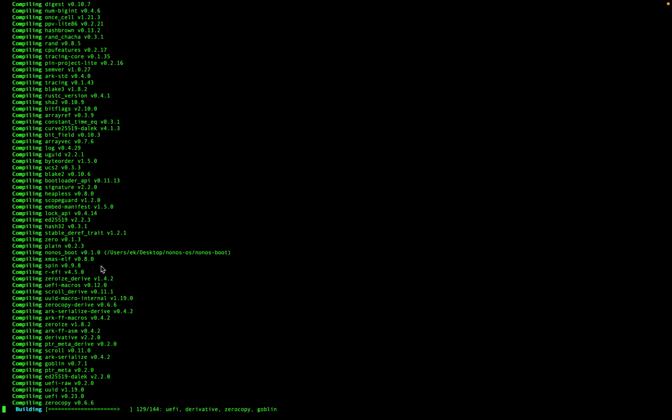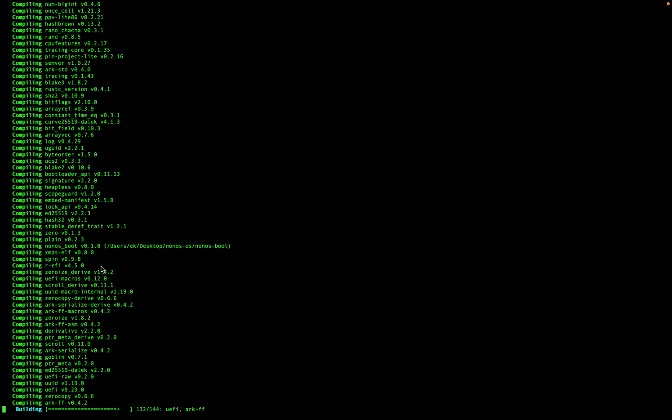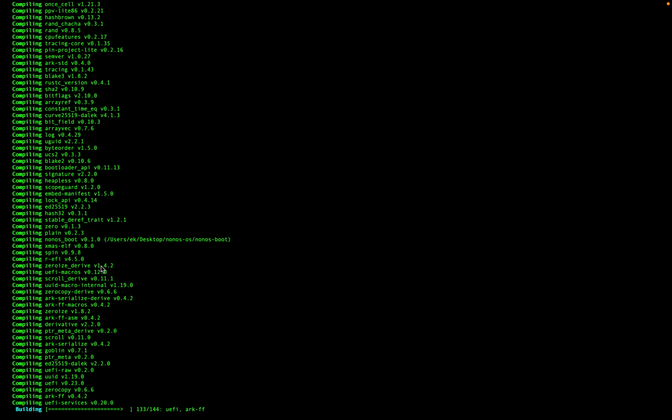Second, we have the kernel. This is the heart of NØNOS. It's a no-standard Rust binary, meaning it doesn't use any standard library, no libc, no POSIX, and every system call, every driver, every memory allocator is implemented from scratch.